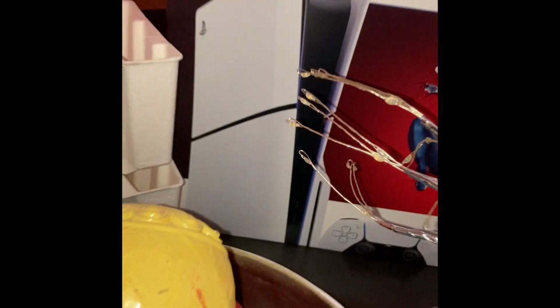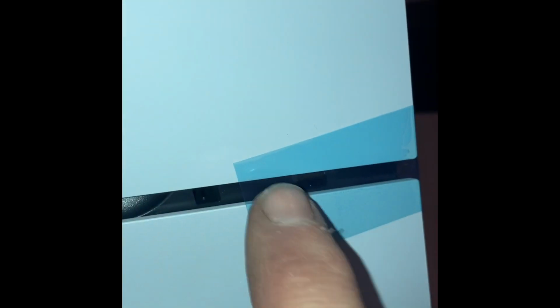Okay, this definitely looks like the bottom over here. And I believe it stands up like this. Yeah, because it looks like that on the box there. And now it looks just like that. Okay, so it's got a blue tape on it there. This must be where the disc goes in.